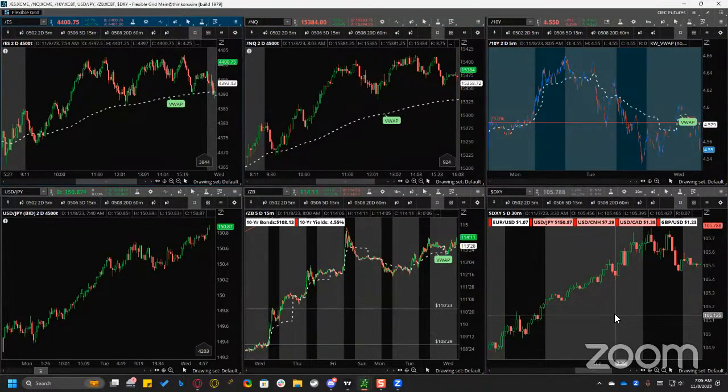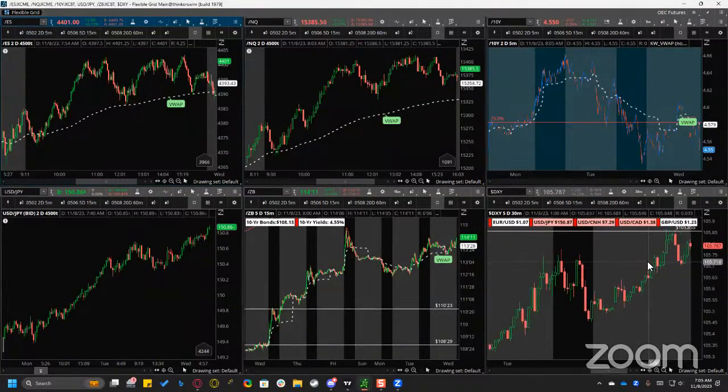So we went into the day yesterday with the Dixie sitting up near the high of the Globex session, and it held that high until the later part of the day when it really started to fall out of bed. But by then it didn't really matter. And now we've advanced even more since then.